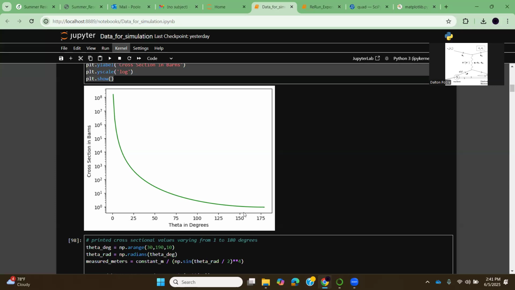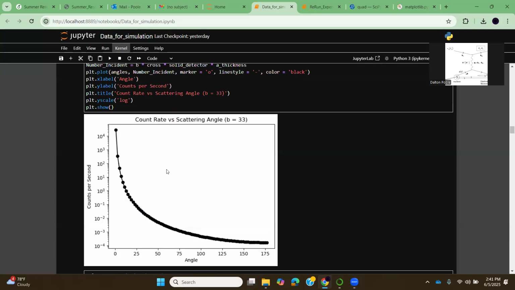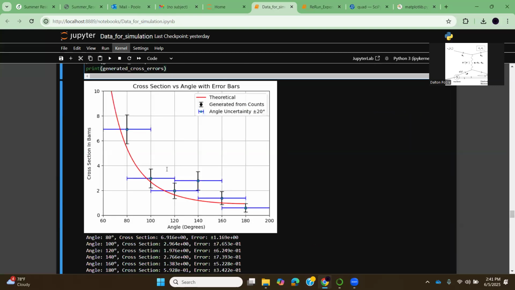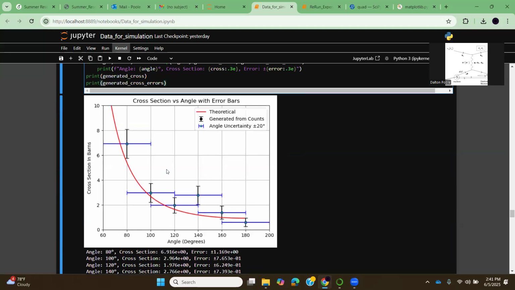And what we were noticing when we did that prior was that we were getting a whole lot of error in the front end, and we were basically going to have to discard all of the forward angles less than 80 degrees. So, 10, 20, 30, 40, 50, 60, 70 degrees scattering angle. We were going to have to basically just not look at those because the error was so bad.